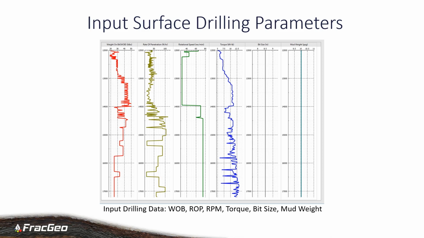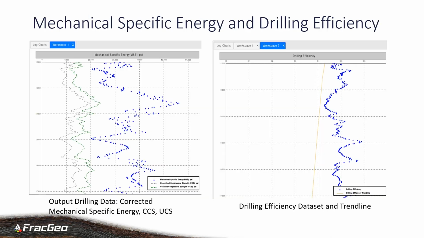So I mentioned we use drilling parameters such as the weight on bit, torque, ROP, RPM, and in case a motor is used for directionally drilling the well, then we will also need the differential pressure and the flow rates to estimate the corrected MSE. Once we have the corrected MSE, we then use it along with the confined compressive strength to compute the drilling efficiency. And as I explained previously, the plot here shows the fit of the trend line, where the variation of the drilling efficiency data from this trend line or baseline gives us an indication of how the pore pressure is going to vary from the normal hydrostatic pressure.